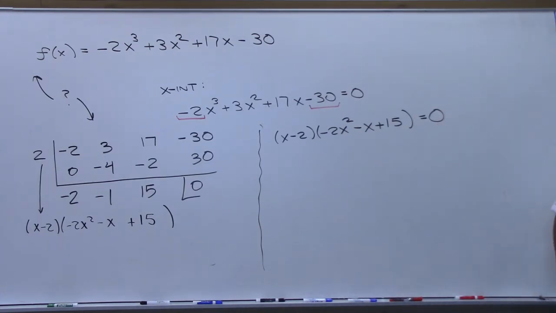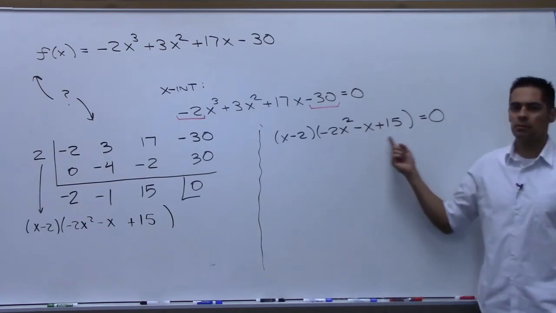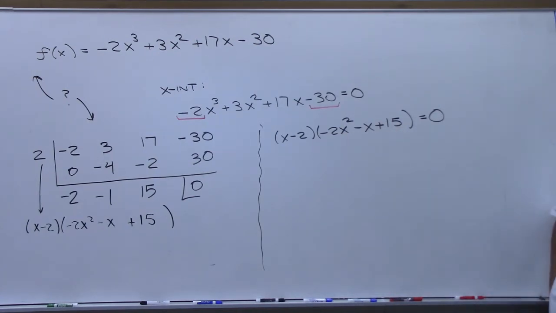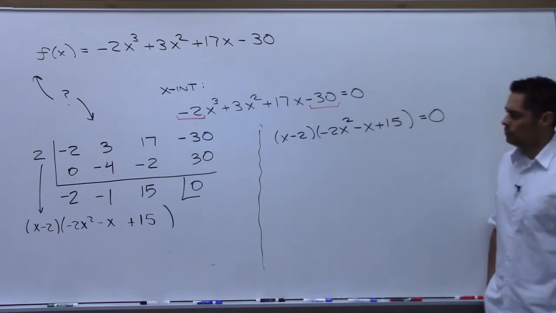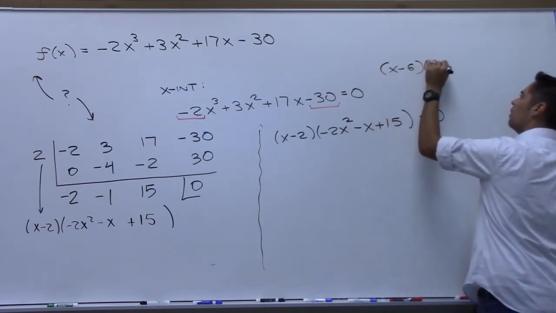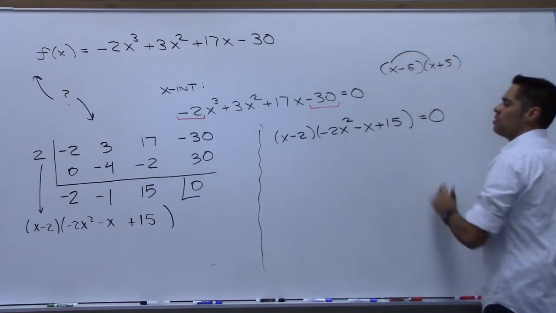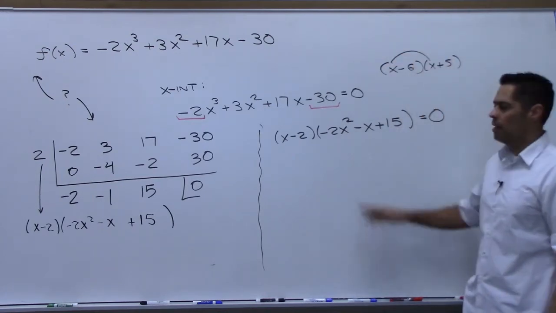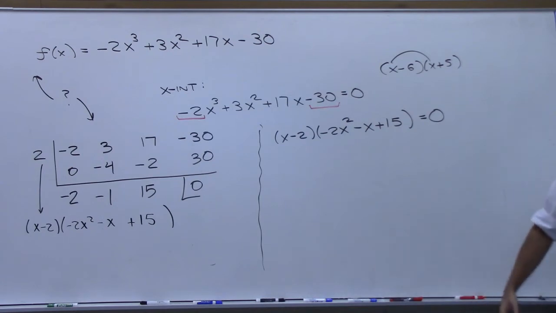What could you do? x minus 6, x plus 5. Doesn't that work? Or would that work? Go ahead and do it. You can start where you left off. The first multiplication there is x squared. You don't have x squared. Well, it's wrong. Yeah, you have to have 2. You have to have negative 2.